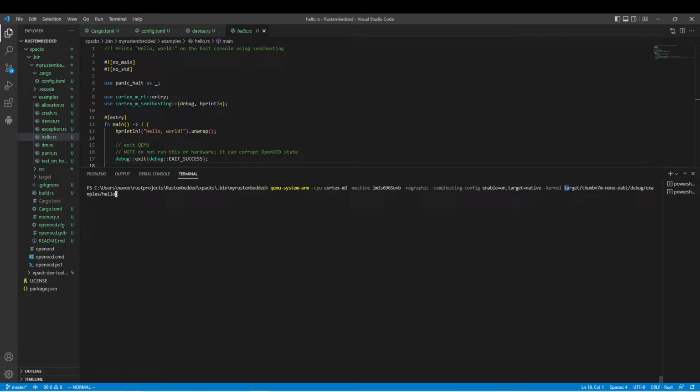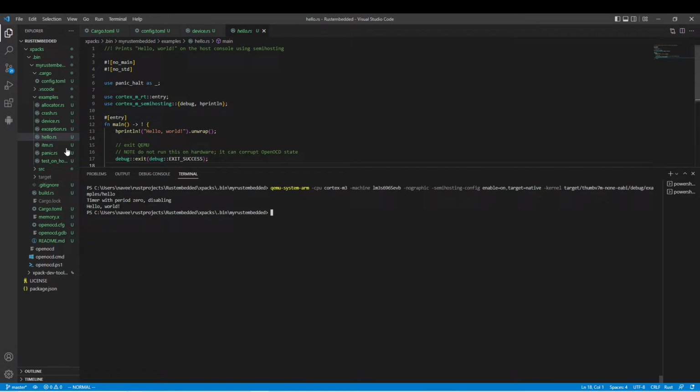So we are going to create an executable file for the ARM processor under this folder. So let's run this, and it's already running and it's printed hello world.